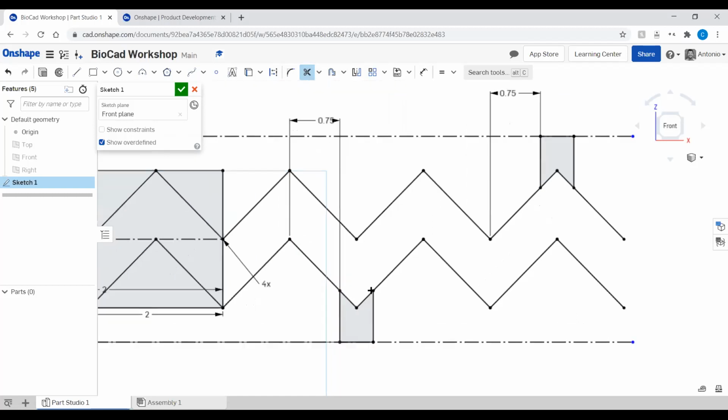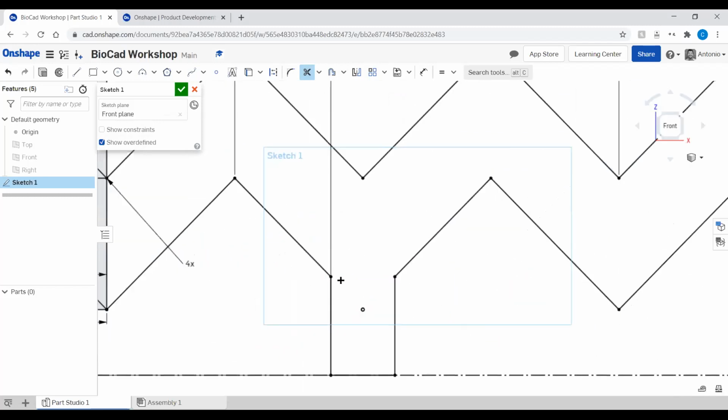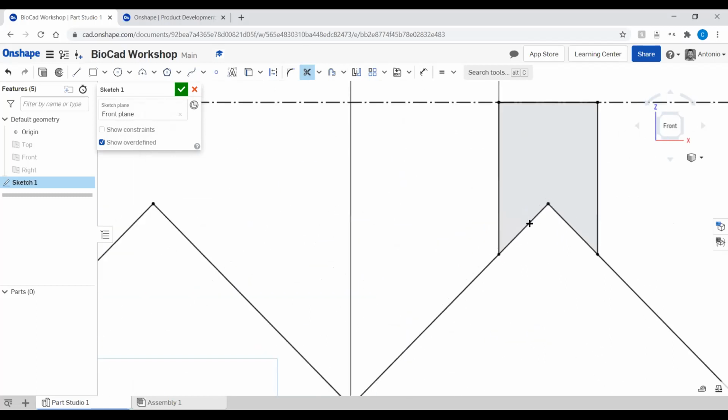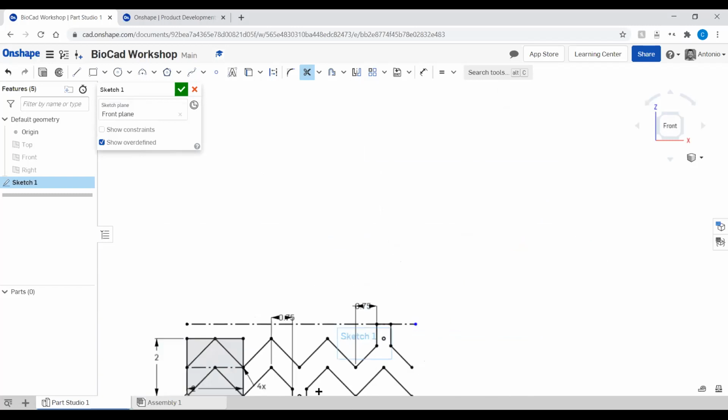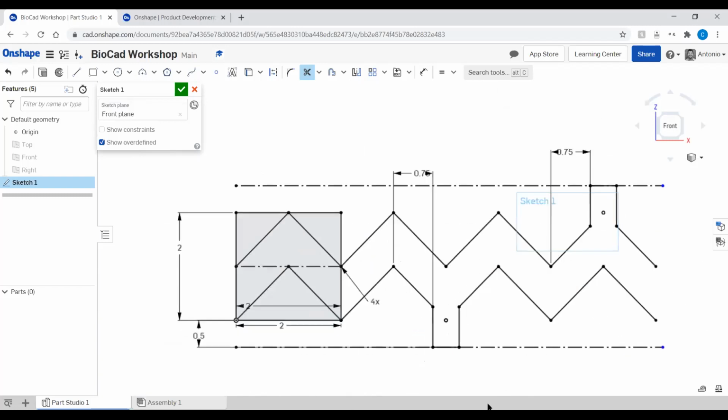In our case, we want to get rid of each of these little segments that we don't need anymore because we want this to be one solid piece. We're going to get rid of that piece and we're going to get rid of that piece. And if you did everything right, you should be able to just delete that without deleting the rest of the line. Similarly, we're going to go over here and delete this piece and delete this piece. People able to do that?